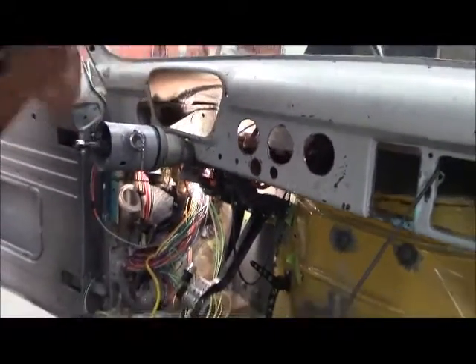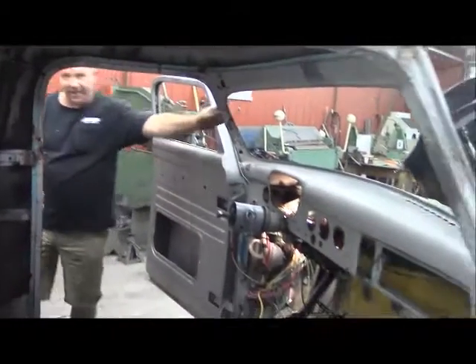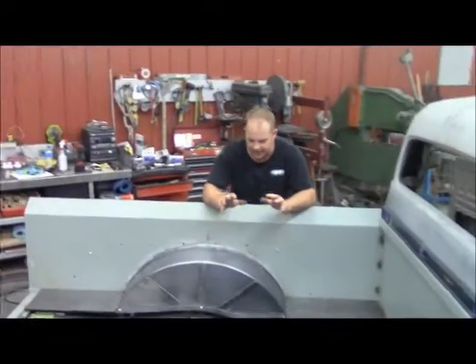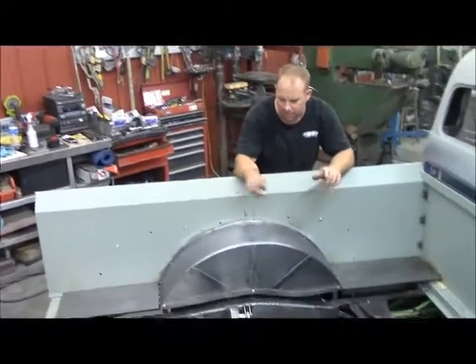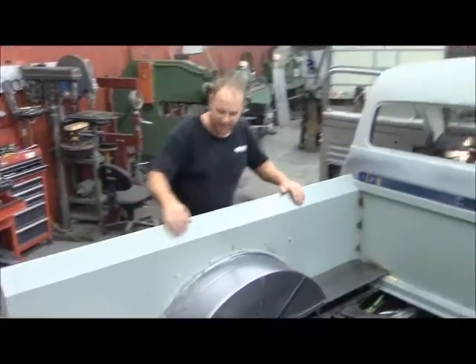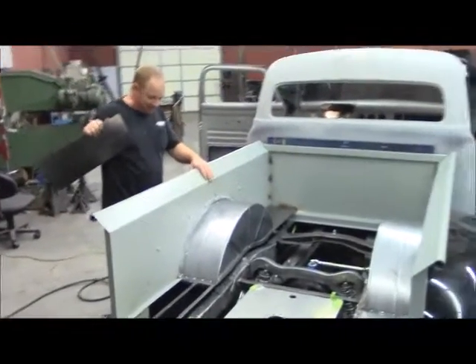In the back here I'm not going to have a floor in this truck, but I had to have some things like the wheel tubs to block overspray. I put up panels in front and rear in the back and made some little frames for it. This is what I've been doing, so I hadn't had time to update my videos like I needed to because I had to do so much work back here.